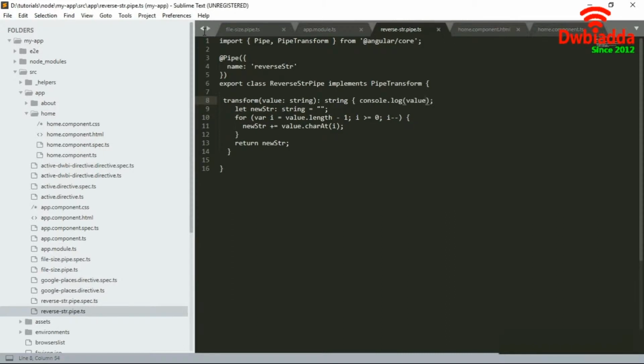So here I am changing the code. So I will save it. Here we will get the value from the HTML, and the value is passed to this.